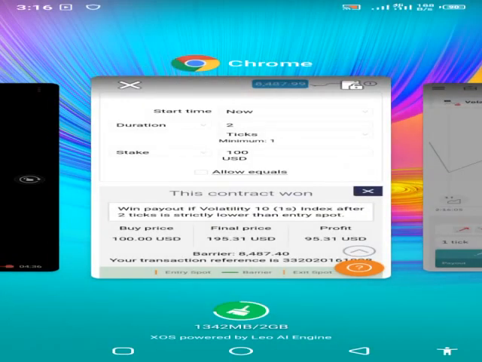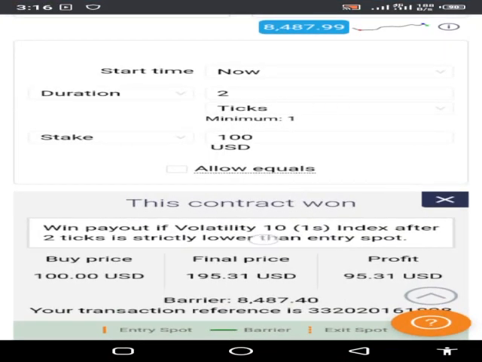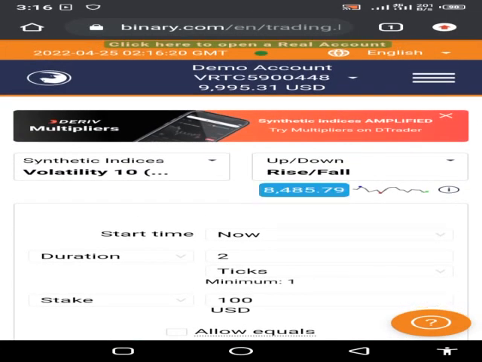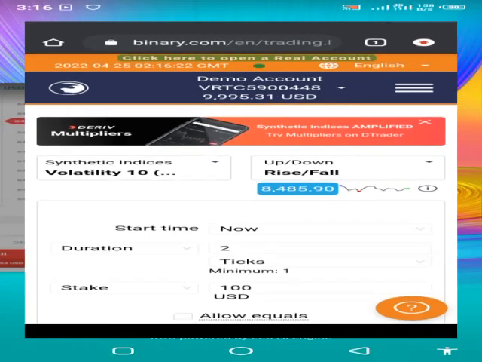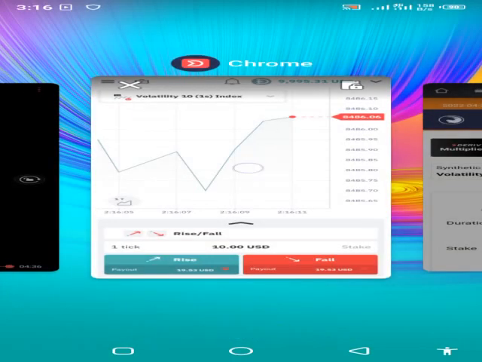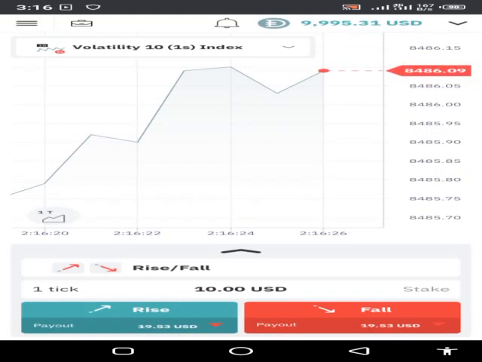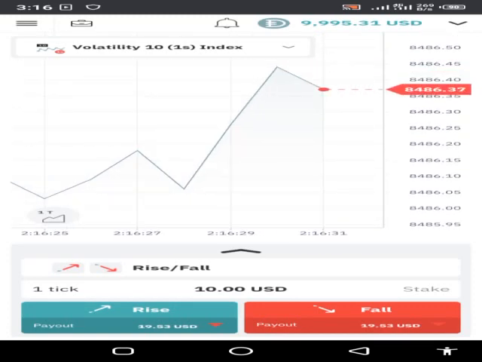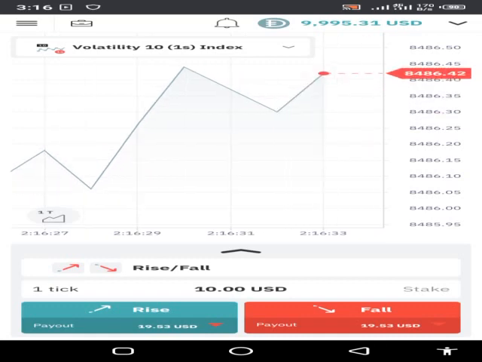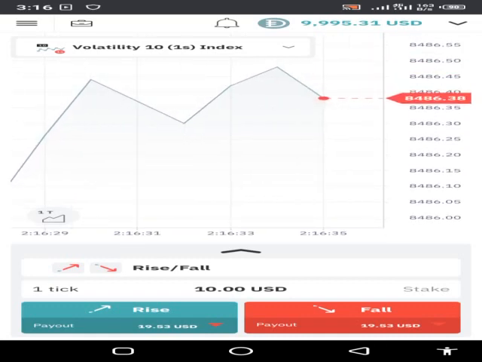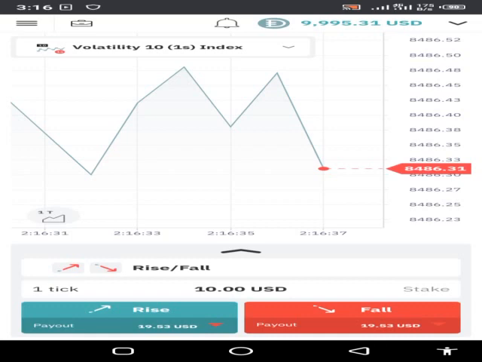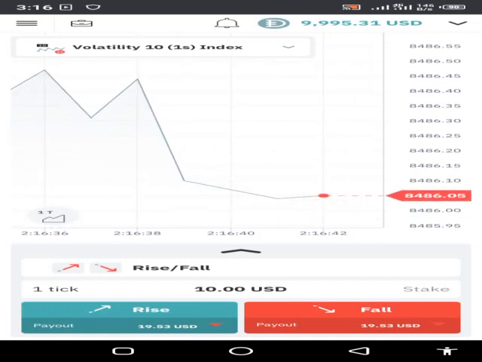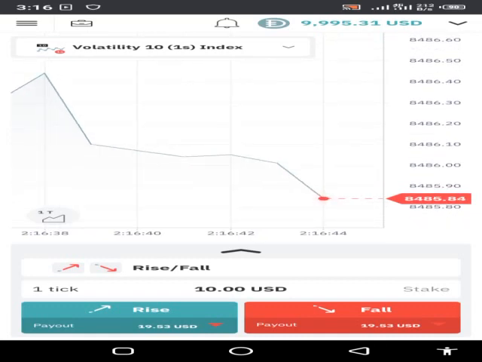So we see our amount there. You can see how much we have there. The amount we have here is the same amount that we have here. So if you are losing in binary.com, you are losing in deriv.com. It's the same thing because it's the same platform. It's just your choice on which particular platform you choose to trade with. So let's go to this deriv.com and take a quick tour on it.